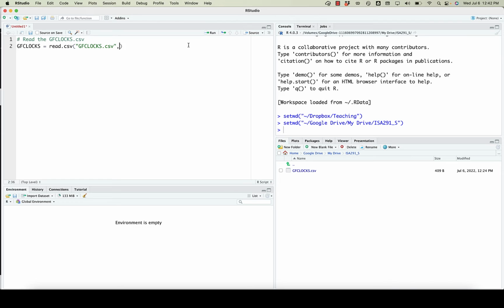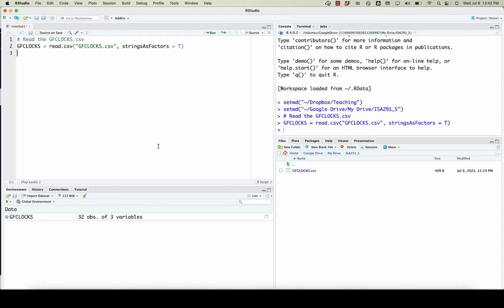Now, it's a good practice to also set stringsAsFactors equal to TRUE whenever you're reading a dataset, so that if the dataset contains a categorical variable, then it is read as a factor and not as a character.